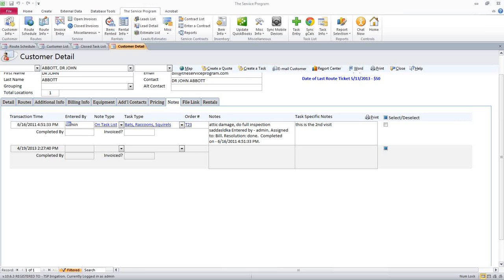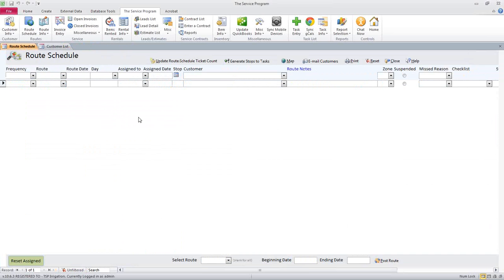Pat, is there a question or two I can answer for you? Yes. For the routes, the people who are on the route every week, can you print out a single route sheet for everyone? Like a schedule just for one technician? No, just for one customer, like one customer per page instead of having 3 or 4 on the page. Maybe, but if you give me the reasoning behind that, I can give you something that'll accomplish that. What's your procedure or process that would need one per page? Is that for a worksheet for the guys to take notes on? Yeah, it seems like you could put more information on one sheet as far as chemicals and notes and things like that, as far as the smaller spaces.